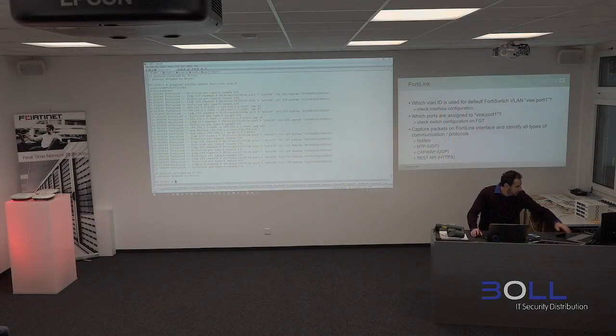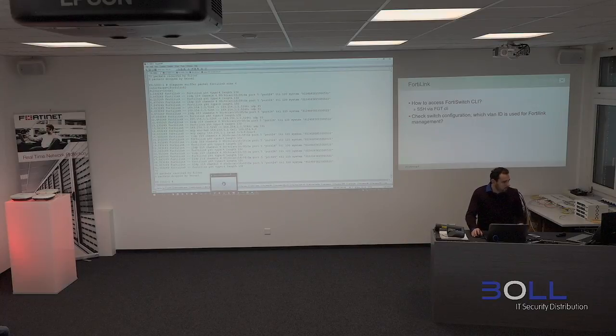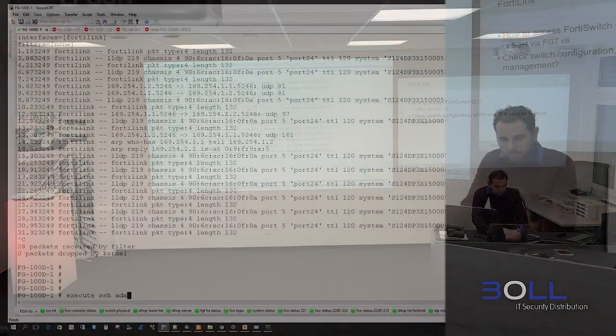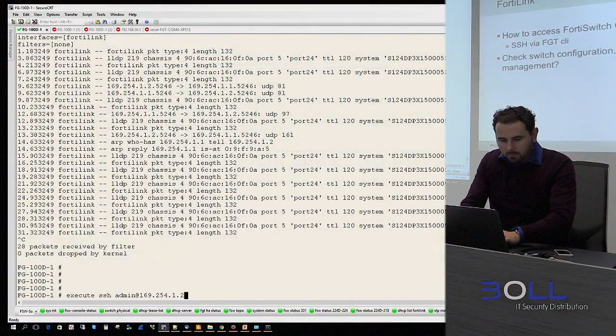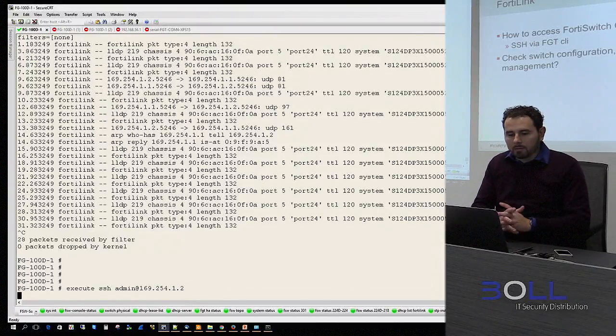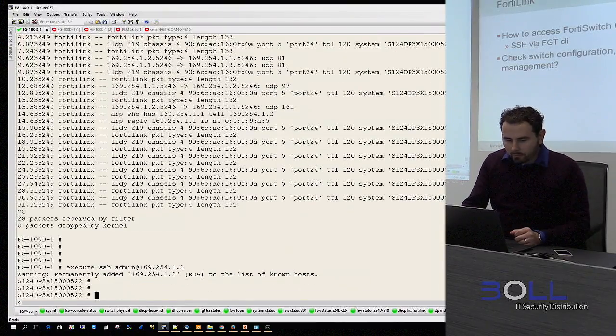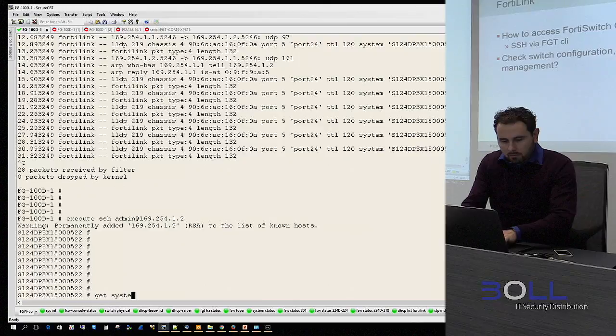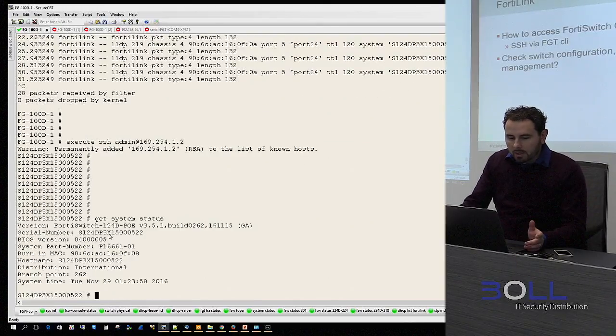Right. Let's go ahead because it's time to take a break. So other questions here. How do we access the switch CLI? If we somehow need to check the FortiSwitch, we can do simple SSH to the FortiSwitch IP address that we know from the DHCP monitor, right? So now I'm connected to the FortiSwitch, and you can check there whatever is necessary, right?